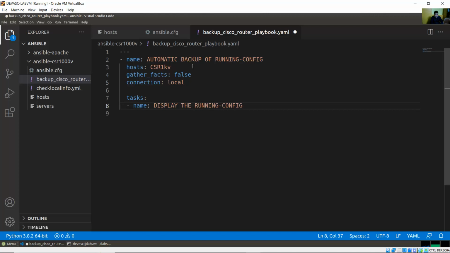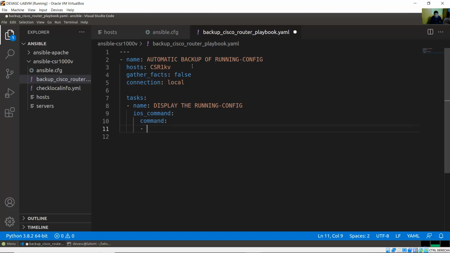Okay, tab, ios_command module, tab, commands, enter, dash space.